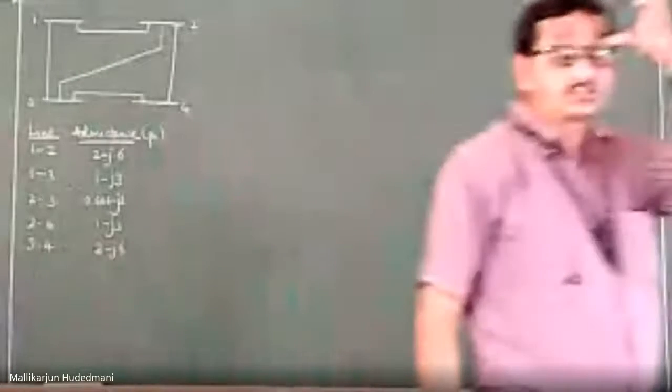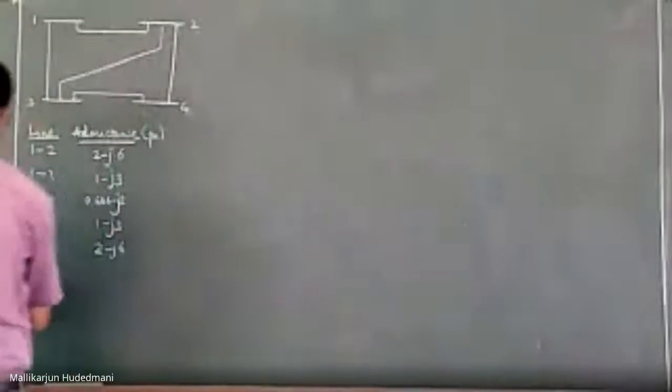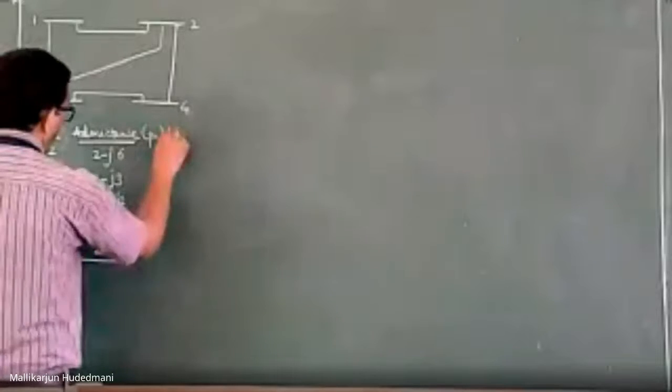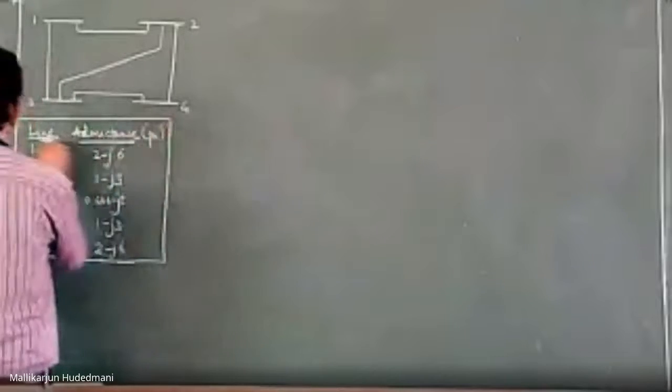The table has this information. It gives the elemental representation between buses 1 and 2, 2 and 3, 3 and 4, and so on, with admittance given in per unit. Hence you are able to see the line and the admittance in per unit. Then we will see how the remaining data is given. The remaining data is like this. I put it as a block.